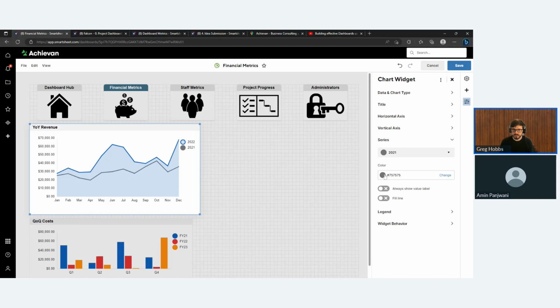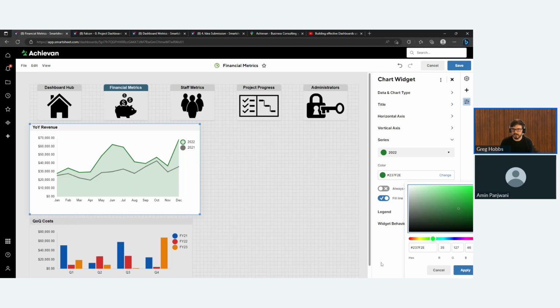So using those, and obviously a little bit of color psychology if you want to, for money, and you want to show a benefit. Greens, people like seeing green. Nice way to label that with that fill line. I think that ends up looking a lot better than just the two red and blue lines across. But play around with the little colors, and again, you do have the custom color picker.